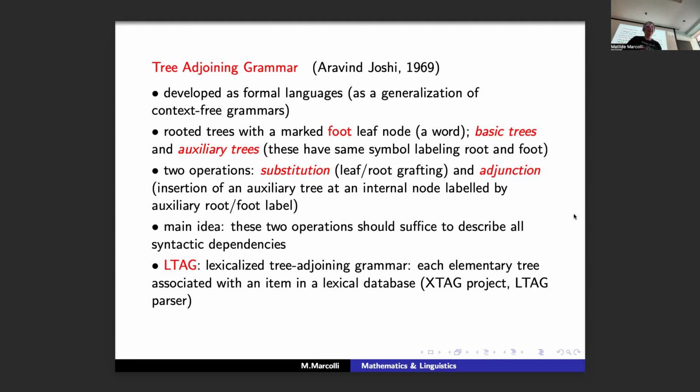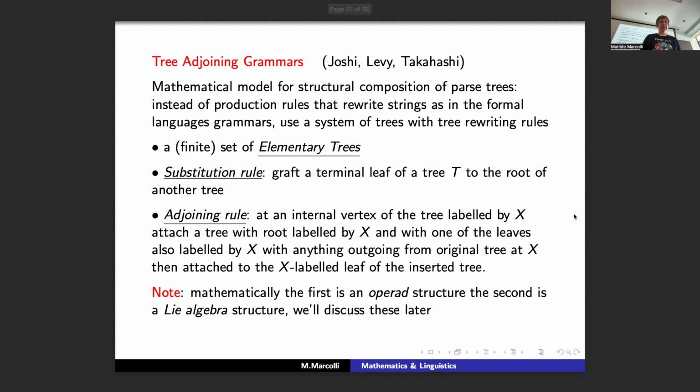Okay, so why do I want to do that? Why don't I just do the normal kind of operation that plugs in trees? And part of the idea is that you want to account for certain kinds of transformations on sentences and language that appear to do something like inserting at some internal vertex of a tree. And of course, this is a proposal that got developed for a while.